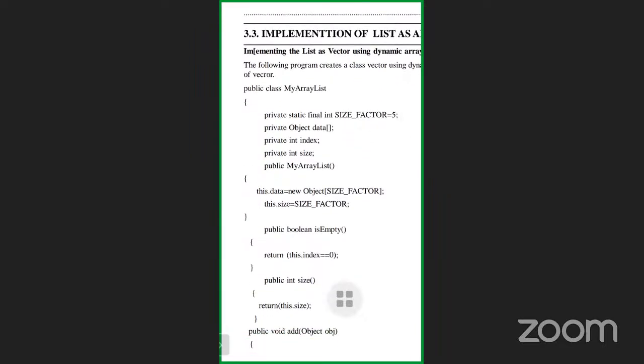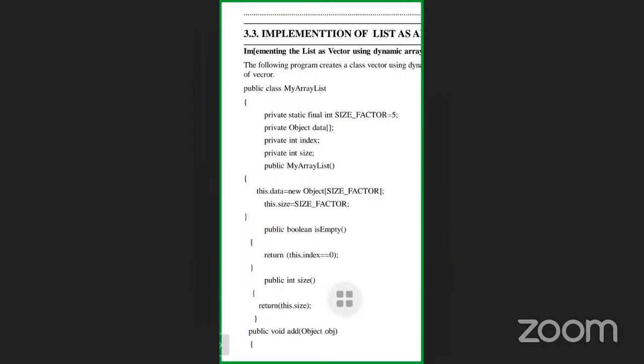This is a keyword, this dot data equal to new, for dynamic memory allocation. So there are the new operator and the delete operator. For new dynamic memory we use the new operator, and if you want to remove that memory, you have the delete operator.